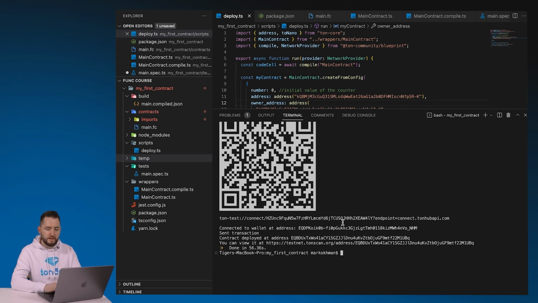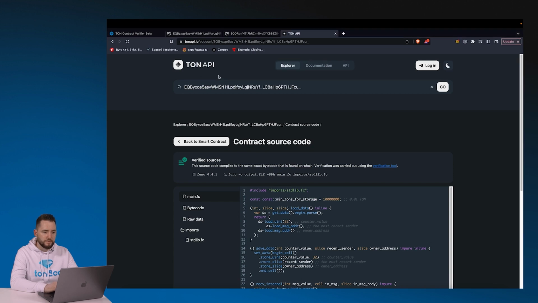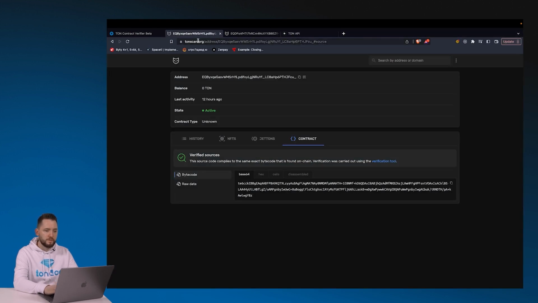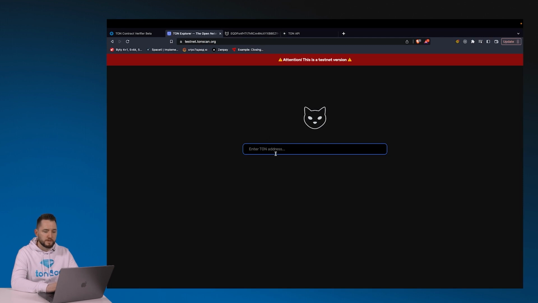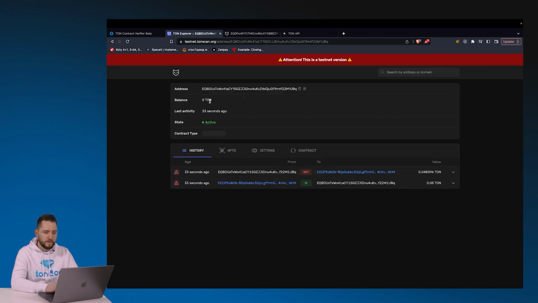So we can see that the contract is deployed on testnet. We can just find this address in the explorer. Let's head to the test TonScan. Yes. We don't need to verify it here just because we are going to use it for testing mostly. And this address of this contract, this is something that we are going to need in the next lessons. So you need to save it.